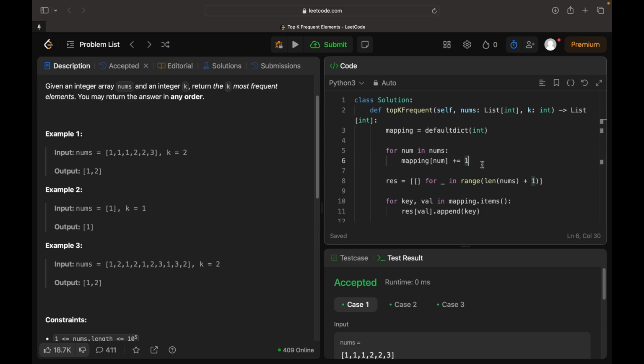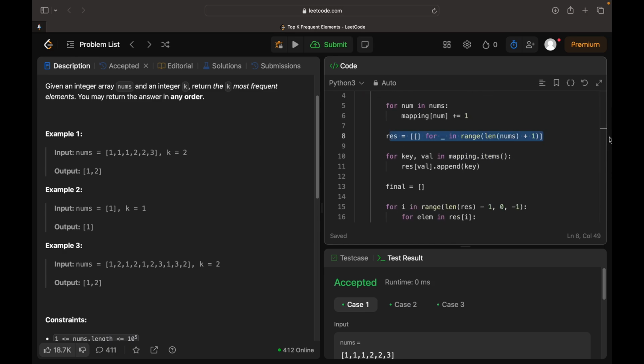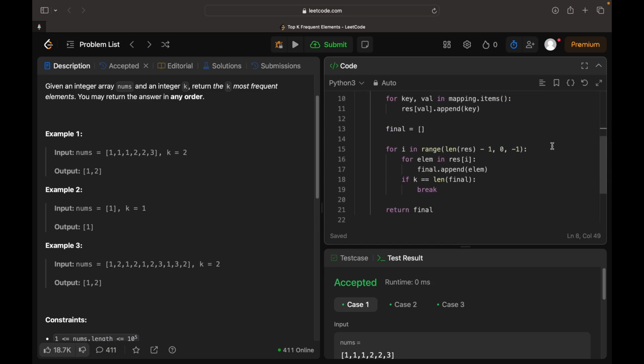The space complexity, by the way, is going to be O of n as well. We have a dictionary being used. In the worst case, as I said, everything is going to be the numbers that are present here, and the mapping here is going to have the same length if it's unique. So yeah, that's the space complexity, O of n. Even this makes it O of n. So yeah, that's the solution.